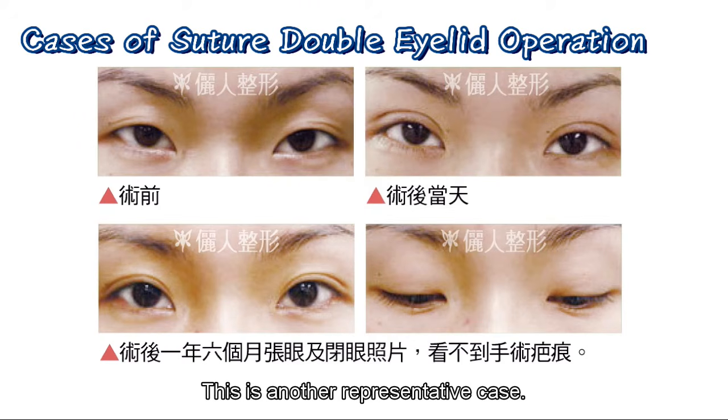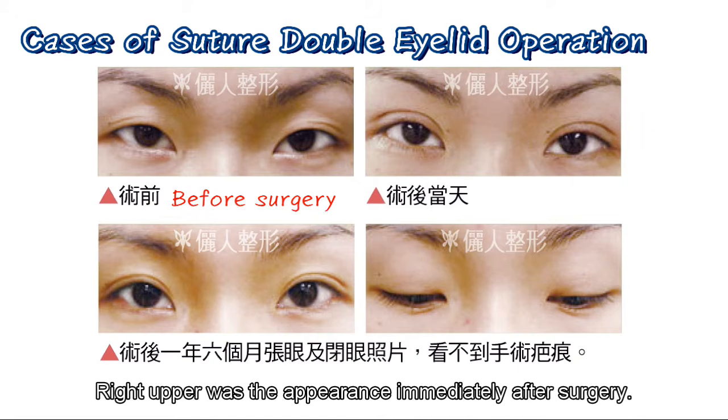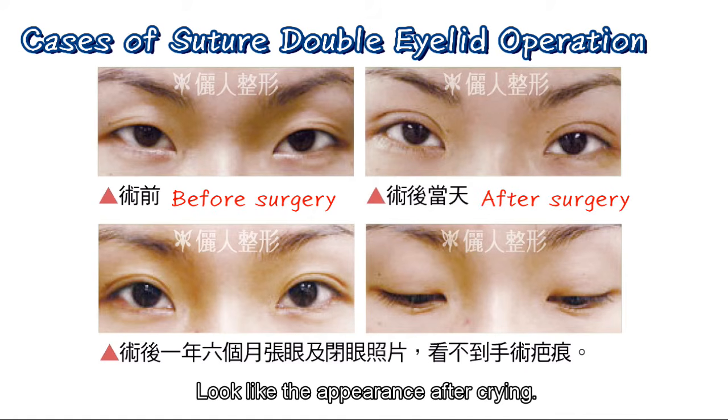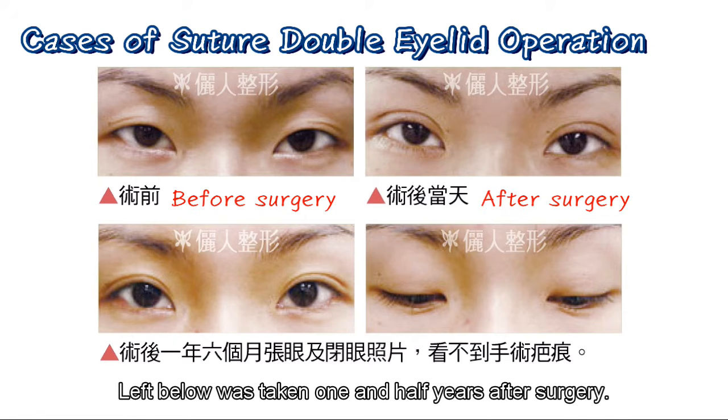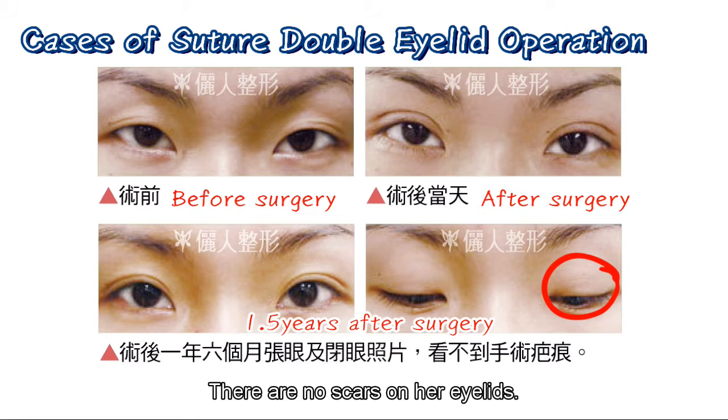This is another representative case. Left upper was before surgery. Right upper was the appearance immediately after surgery. It looks like the appearance after crying. Left below is taken 1.5 years after surgery. Right below shows the appearance of her eyelids when she looked down. There is no scar on her eyelid.